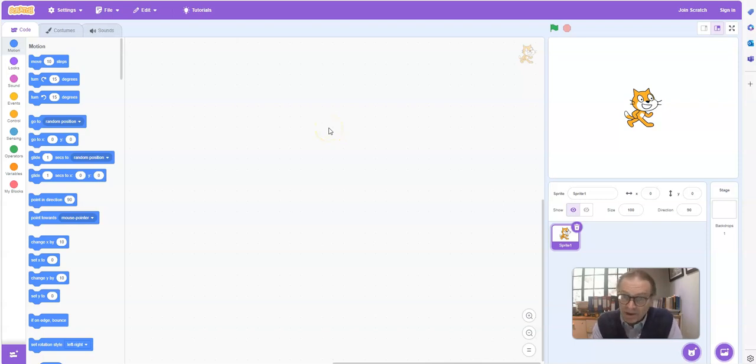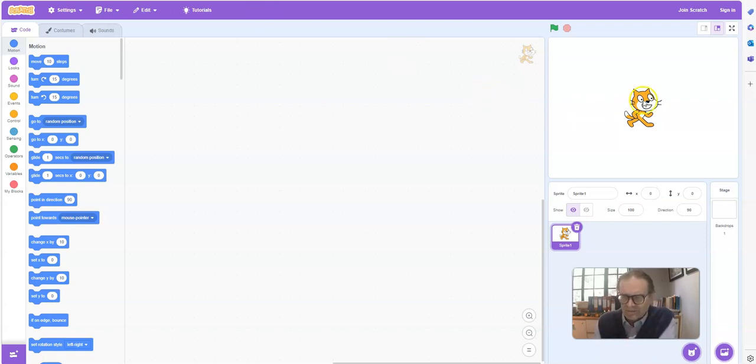Hi, this week we're going to continue working in Scratch and we're going to create a pong game. So pong is where a ball bounces around the screen. You've got a paddle and you've got to move the paddle from side to side. You've got to hit the ball. If you hit the ball, you get some score. If it touches the bottom of the screen, game over, you've lost. So let's jump straight into it.